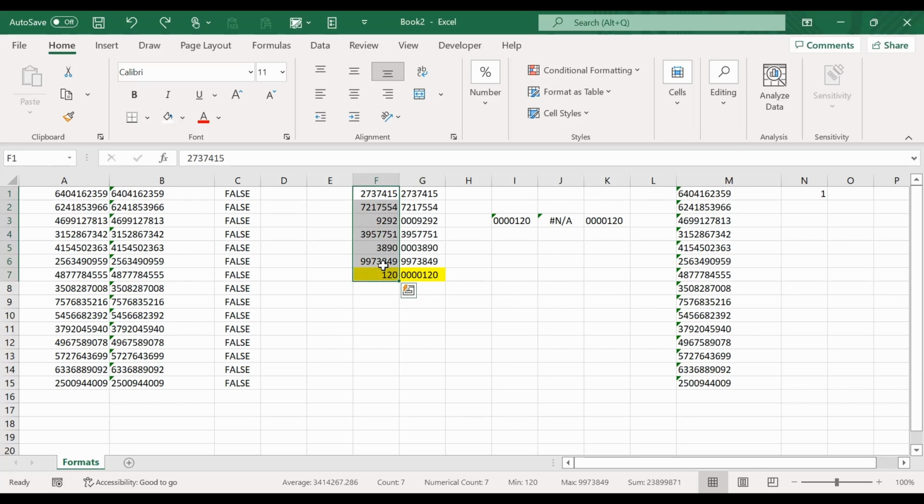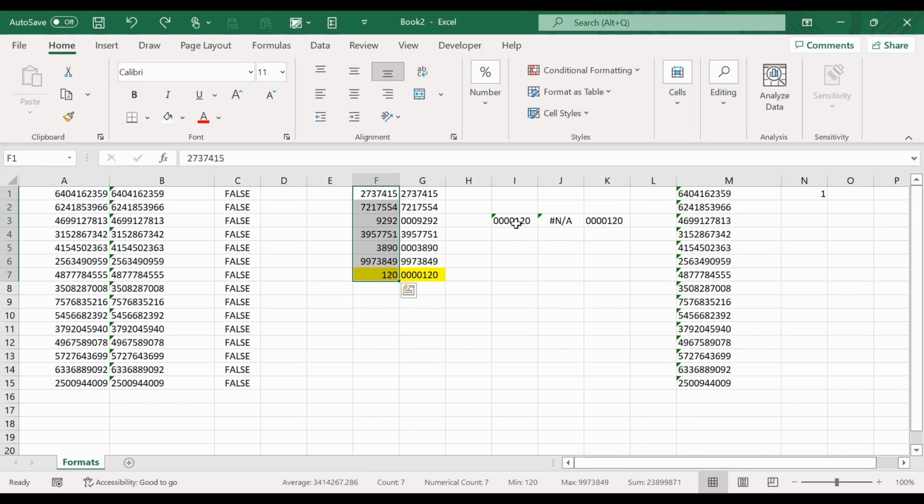This might be particularly important when you copy and paste data into Excel. Excel may automatically take numbers that are supposed to be treated as text, convert them to a number, and remove the leading zero. So in this case, if these numbers were part of case numbers, for instance, they're supposed to have the leading zero there. Again, Excel has treated these like numbers, and we can see that down here.